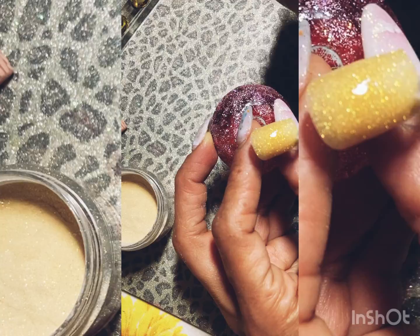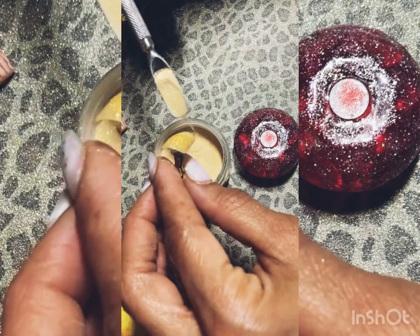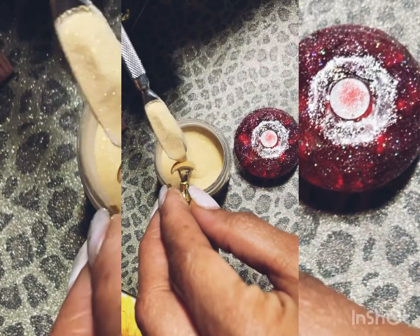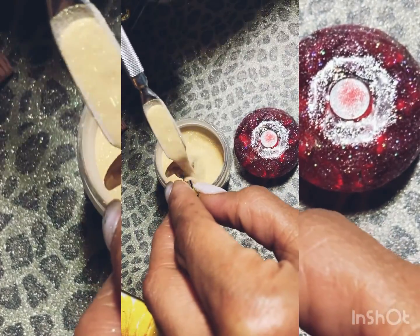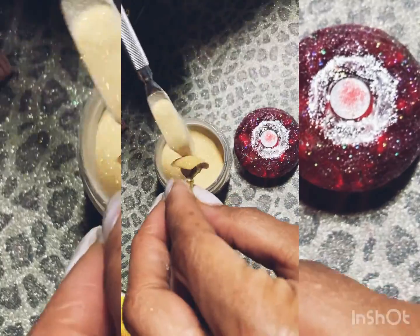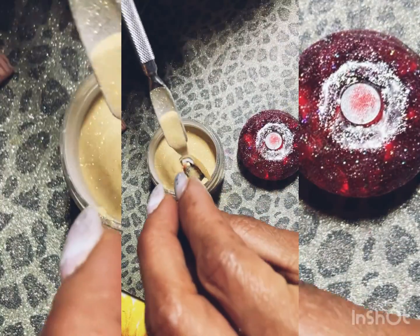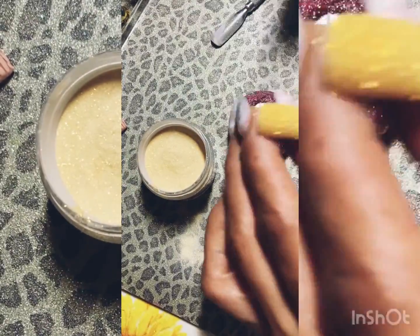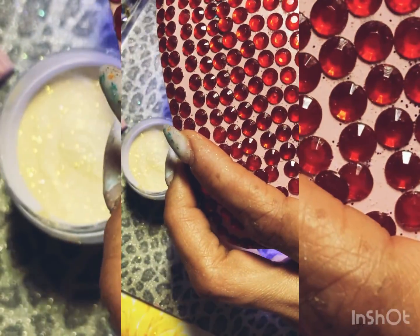Which kind of makes sense because we do this for the sweater effect. And I'm just gonna go back over this again. And just for me, I think I would probably do this about 3 to 4 times. See, like, the tip is not really getting it, so I'm gonna have to go back for that tip. Oh, be careful guys, because as we see, there can be mishaps. But we're gonna cure that again for about 30 seconds.